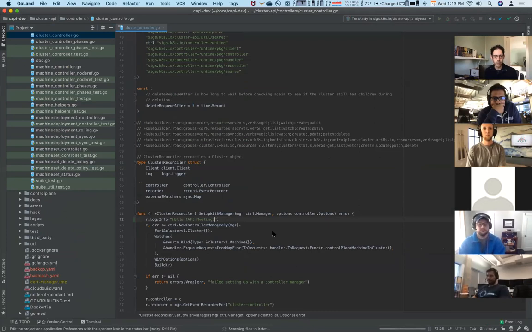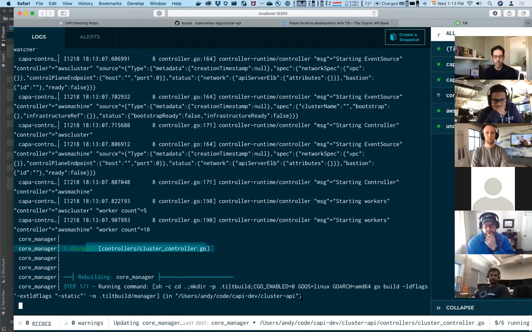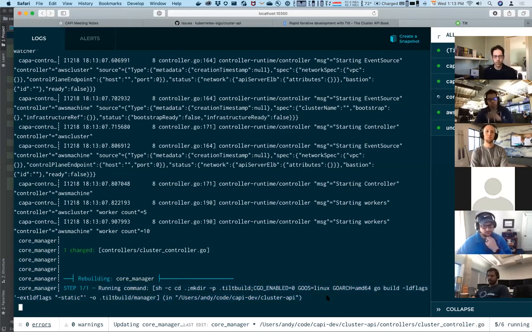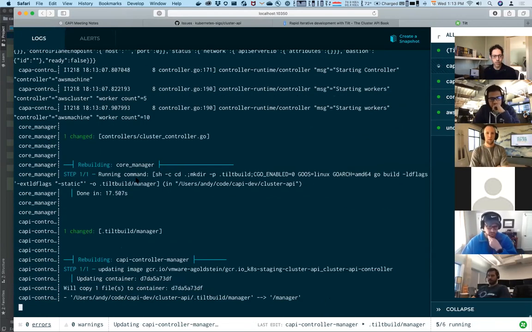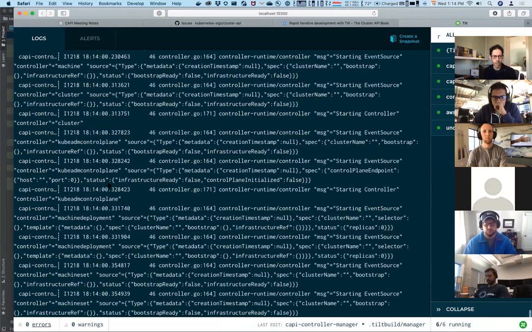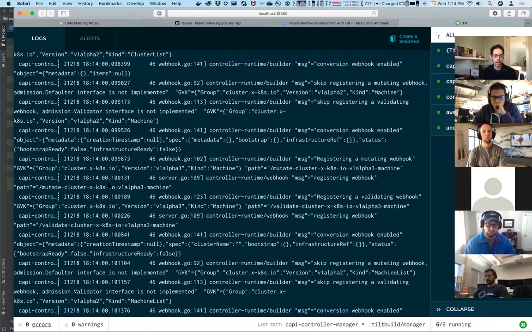And if we come back over here, you'll see that it noticed this file changed, and it's rebuilding the manager for Cluster API. And this shouldn't take too long, especially thanks to Nadir, who fixed the full build issue. And now what you see is a lot of log output.